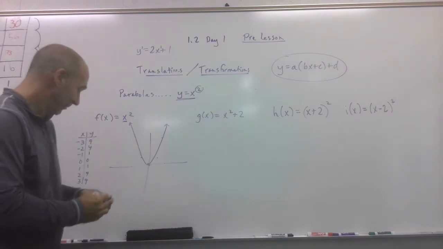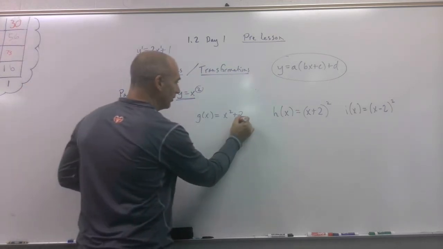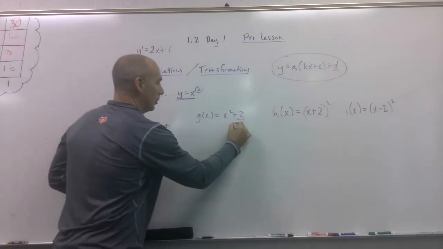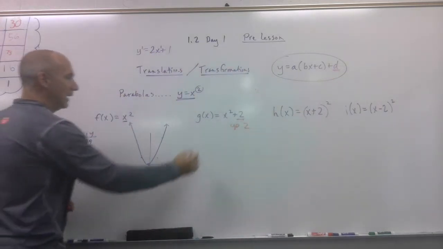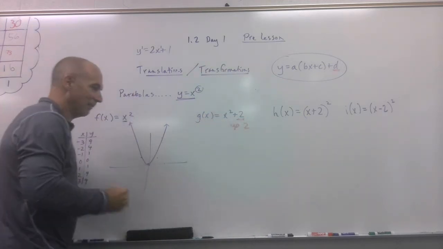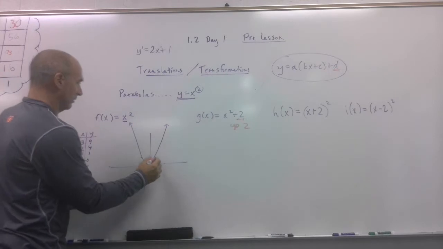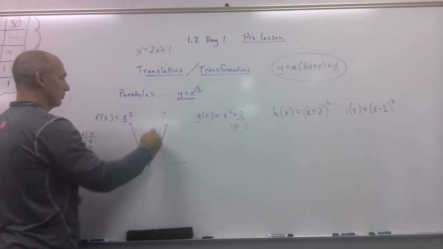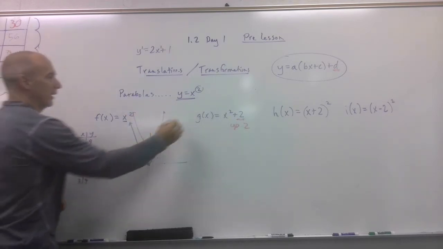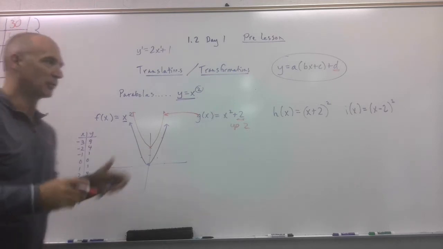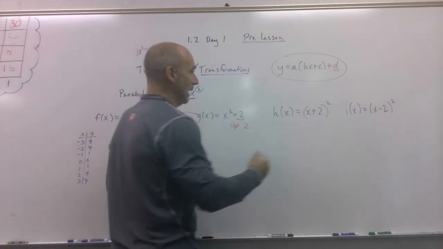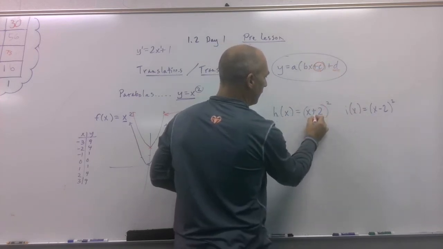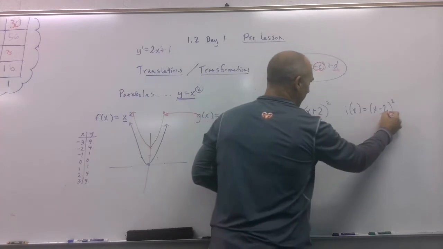Now, little test. See if you've been listening. What does this plus 2 do on the end? Well, that's going to go up 2. So I know what g of x looks like just because of that. G of x is going to take, we're going to move everything up 2. So this goes up 2, and then we just recreate it to the best of our ability. So there is g of x. All right, that's review. Now all of a sudden, for the first time, we're going to talk about this letter c. Notice I have a plus c, but this is plus something. This is minus something.